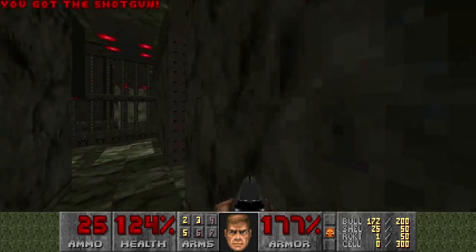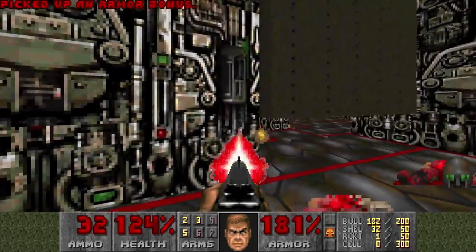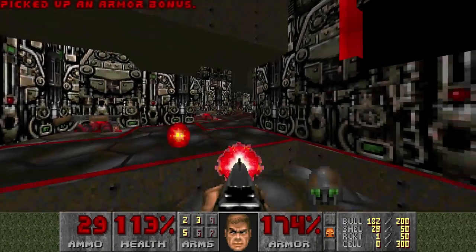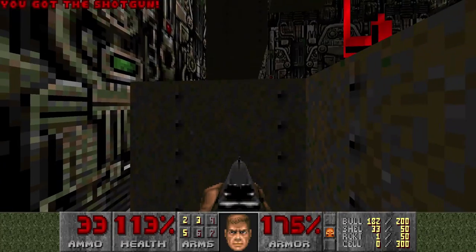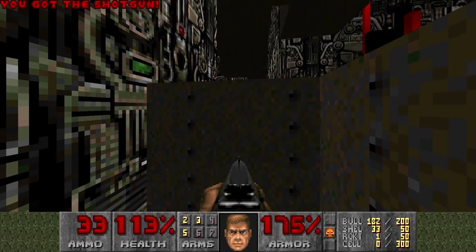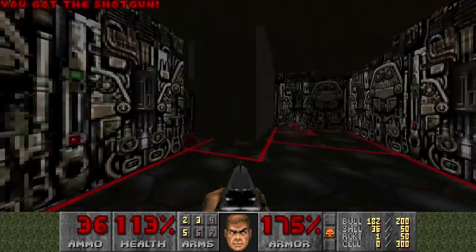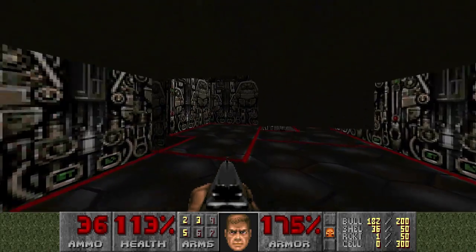And then deal with the most horrible section of SIGIL. The crusher section. Yeah. Everyone loves crushers, don't they? Don't they? I don't. This is so slow and annoying. Yeah, I don't like this at all. I don't know what John Romero was thinking when he made this.